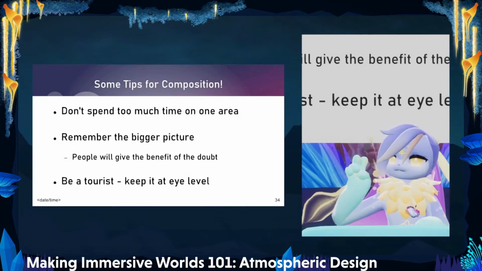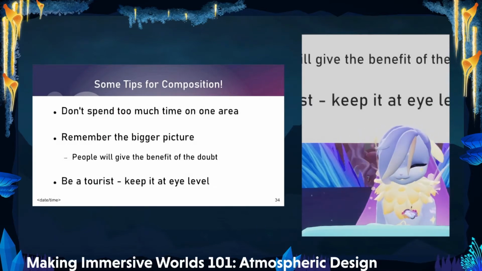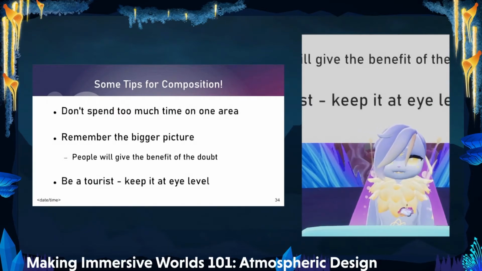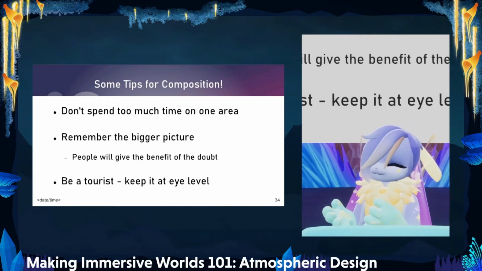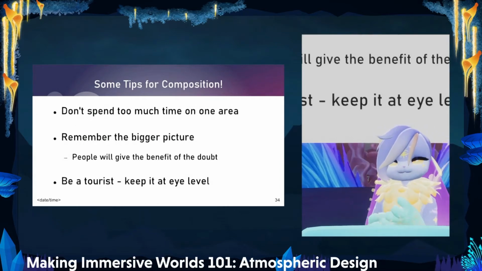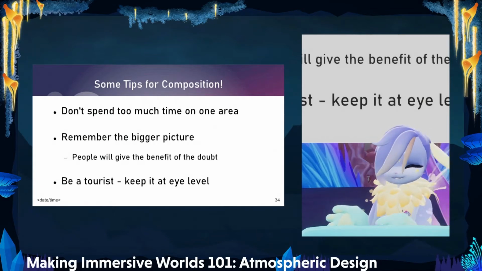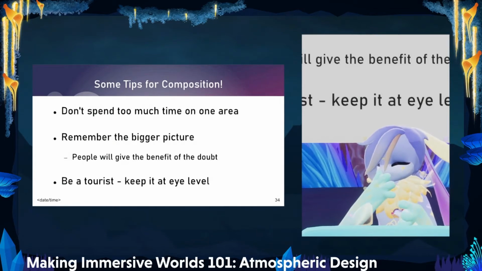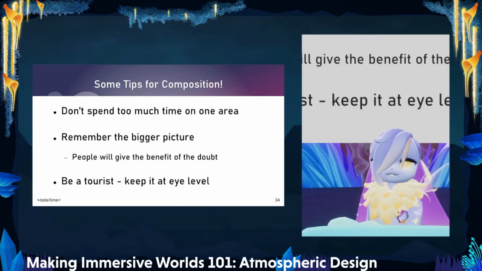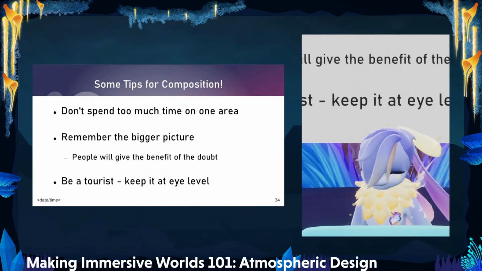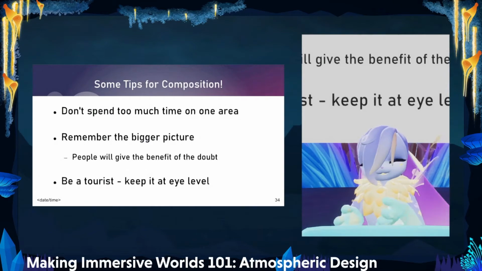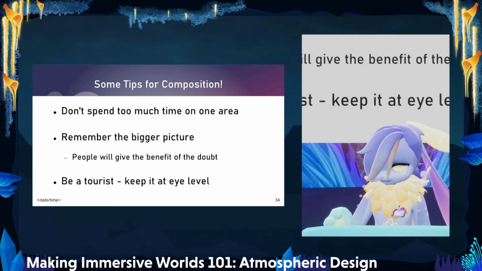And for VR specifically, be a tourist. Keep it at eye level. I'm saying this because in VR, you don't get to see it from different points. You don't get to fly. You don't get to be in a third-person view. You are there in person. So check your worlds in person.